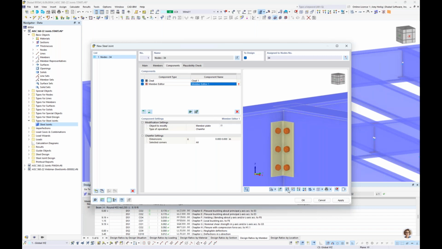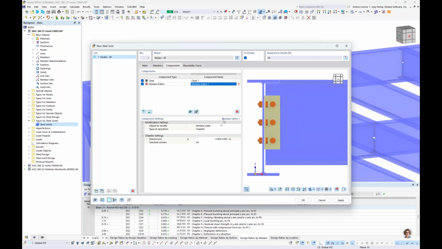Now, with this member editor, what you'll see here is that we do want to select member number 2 within our dropdown. And rather than specifying a chamfer, we will select a notch, and we need to give the notch some dimensions. So I'm going to choose here 0.75 by 3 inches.